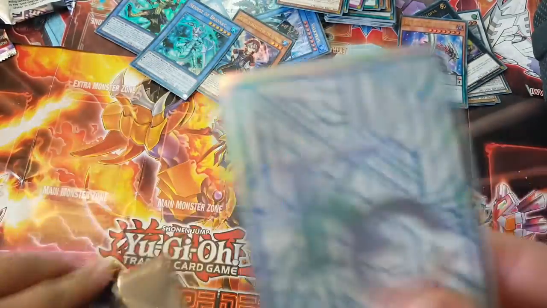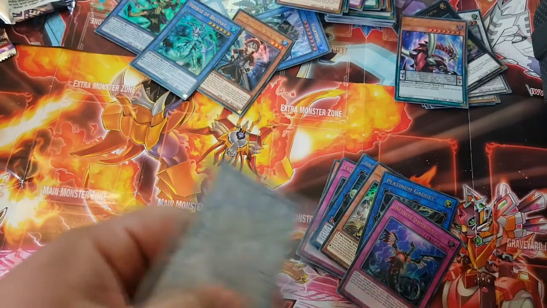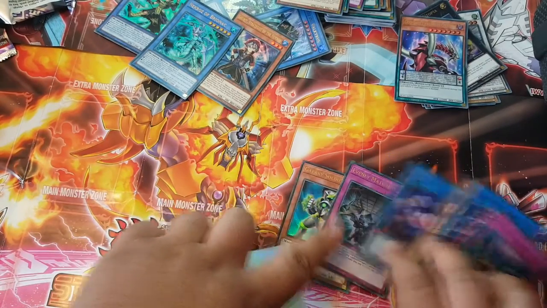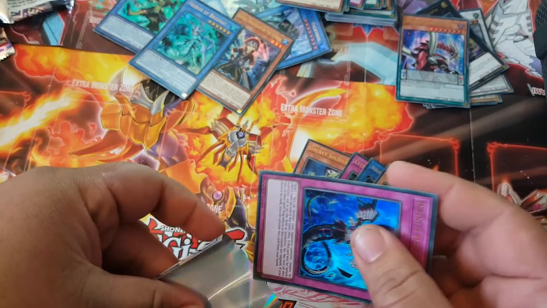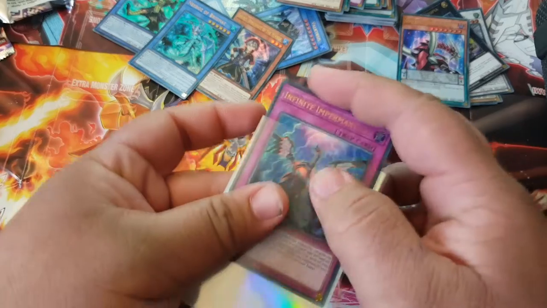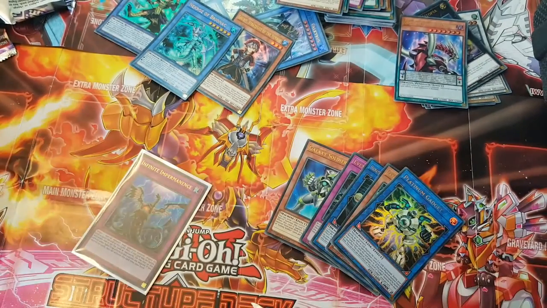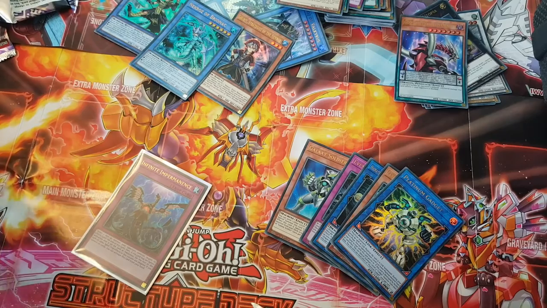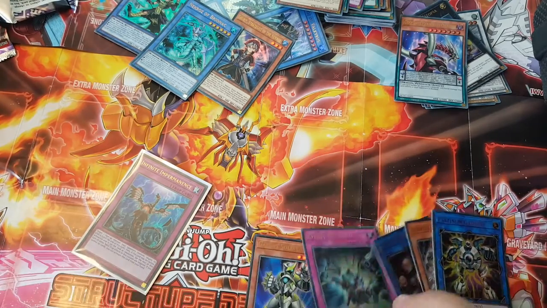I was hoping when I bought these, I was like, man, it'd be cool to pull like an Evenly Matched or an Infinite Impermanence. I got an Evenly Matched. I got an Infinite Impermanence. And what a noob! I never put them in the sleeves. So there you go. Infinite Impermanence. That's amazing. I'm going to sleeve Evenly Matched too, just because it's a beautiful card. And I will sleeve the other ones.